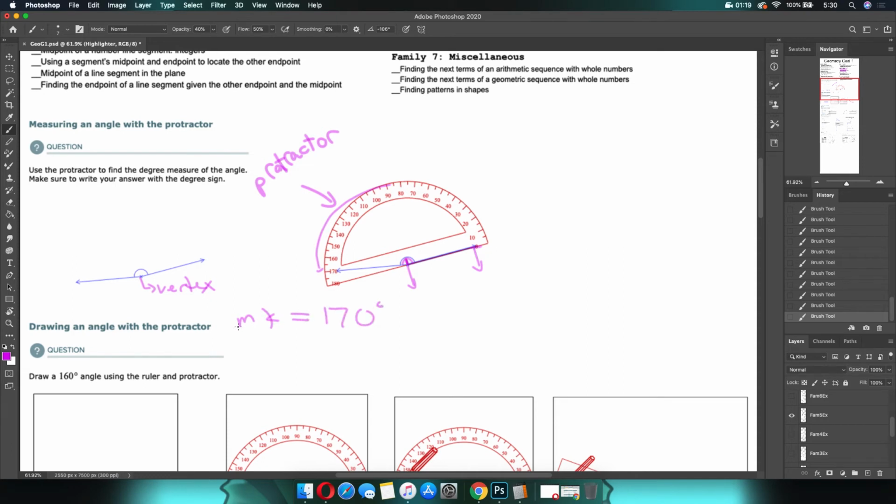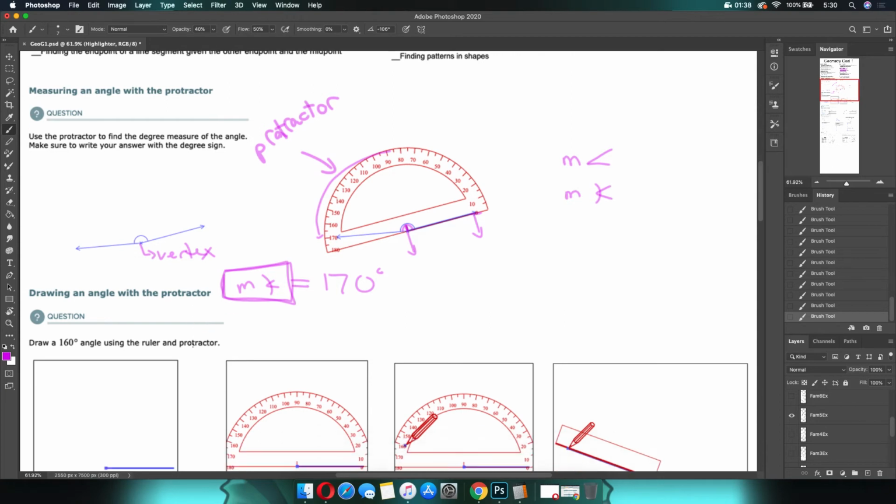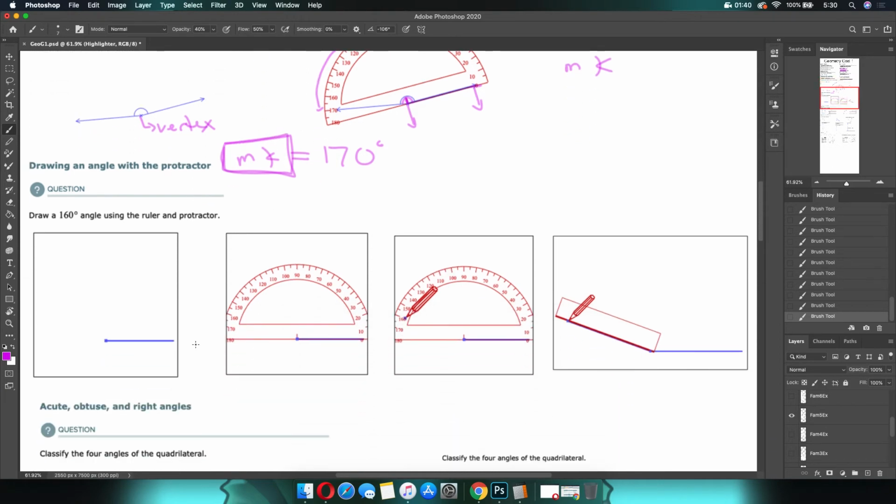And a side note on notation, you see this right here? Again, symbols are going to be a thing in geometry. That's the measure of the angle. So if you see an M in front in the computer, let's see if I can make it look good, it will look like this, measure of the angle. But again, Ms. Dubois' handwriting is terrible, so mine is going to look like this, measure of an angle. Again, next thing they're going to do is ask you to make it with a protractor.